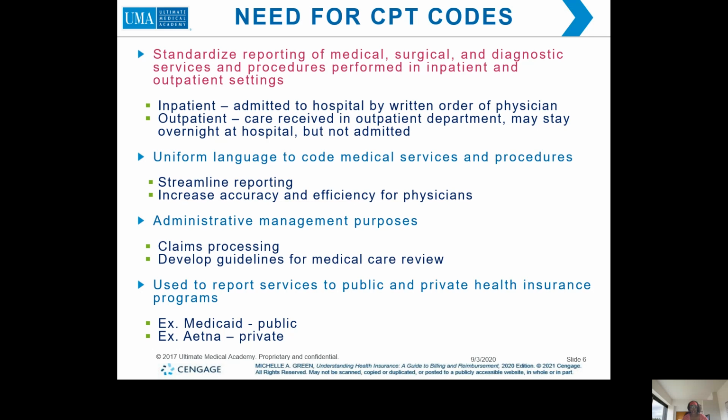We needed a management way to read our claims. When we look at our claims, how many services, how many office visits did we have in this particular month? Did the office visits go up in winter? And what was the diagnosis that went with it? Was it the flu? Was it pneumonia? Things like that. And we use these CPT codes with public insurers like Medicaid, as well as private insurers such as Aetna.